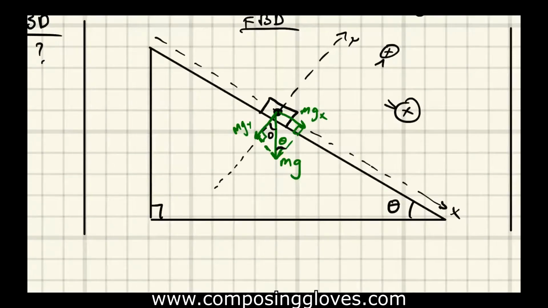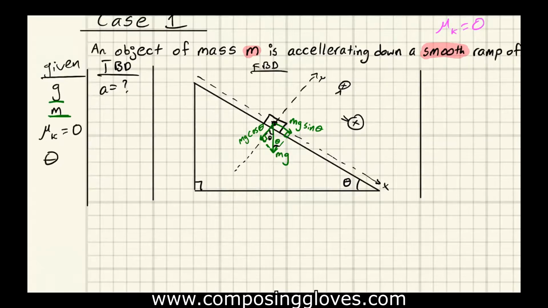So now that we know these things are theta, this tells us a couple things. If this is theta, we can use trigonometry. So this is the opposite side, so this is going to be sine theta. And we can evaluate sine theta, because we know theta. And we know the mass and the acceleration due to gravity, so this is now meaningful information. And this one's to the side, so this is going to be mg cosine theta. And there you have it. We have resolved our vectors, and we now have useful information to work with. And that's pretty much it.